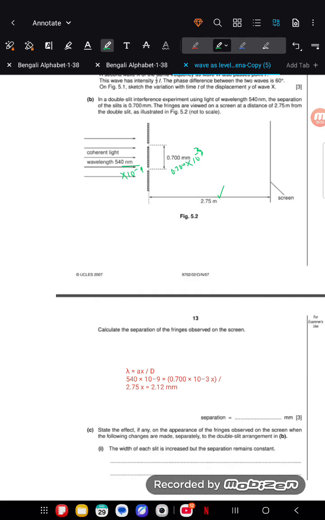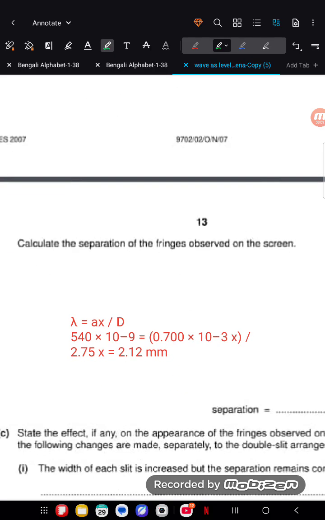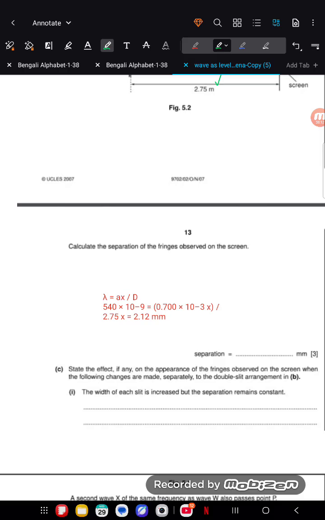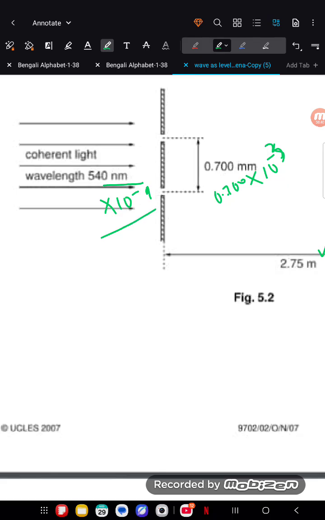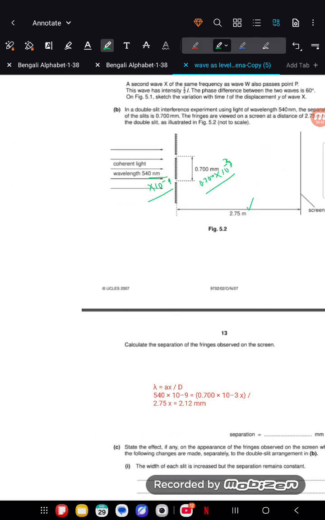Okay, just do it. For this they are giving you 3 marks. Okay, you have to change the answer into millimeter. So first find the answer in meters, and after getting the answer you change it into millimeter. So this is the easy way. First you change everything into meter, right? So get the answer, and that answer you just change into millimeter.